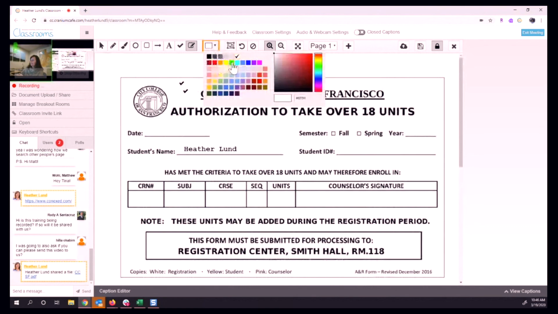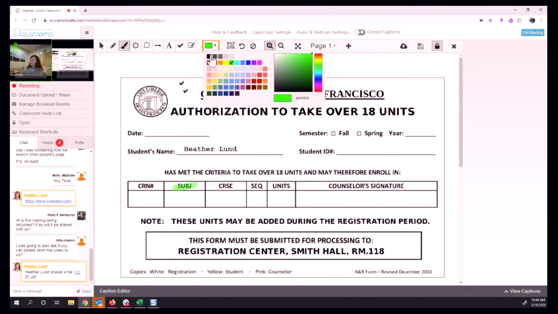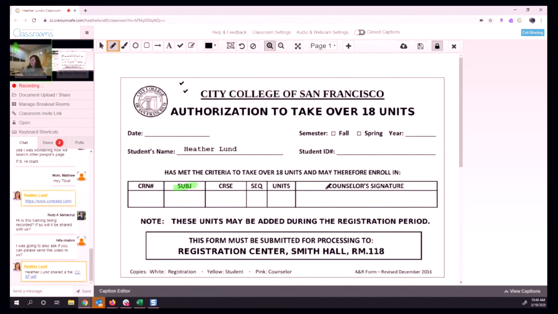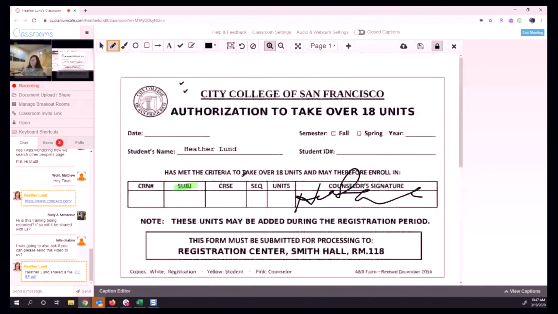I can change colors and highlight. I can also sign using this pencil tool. And some have asked, instead of signing with the mouse, if they can have a signature that's an image and then paste it wherever they need. Yes, you can. Just upload and then paste it in the appropriate area. Okay. Now, once that form is complete, simply save. It saves to your download folder. Students have access to save as well, so they can save the document once it's completed. You don't need to email.